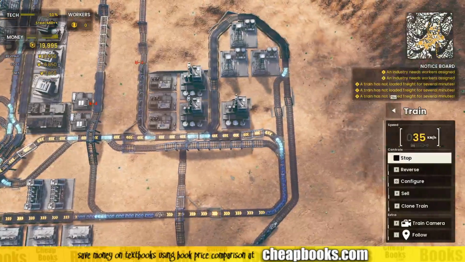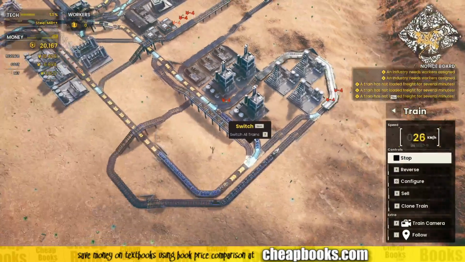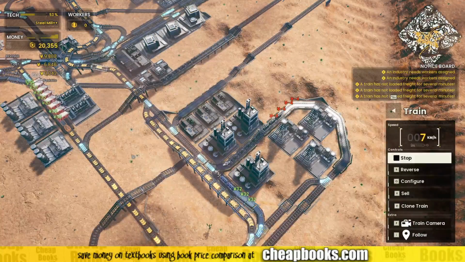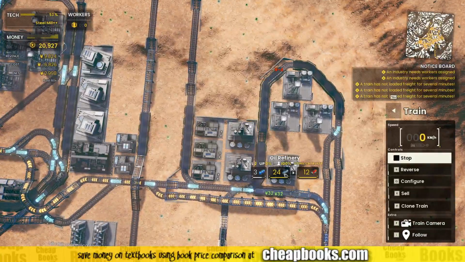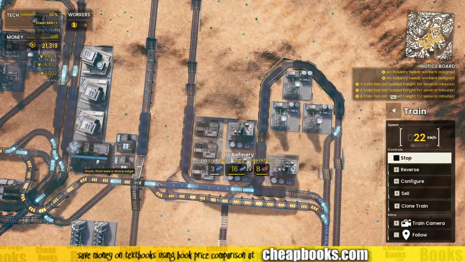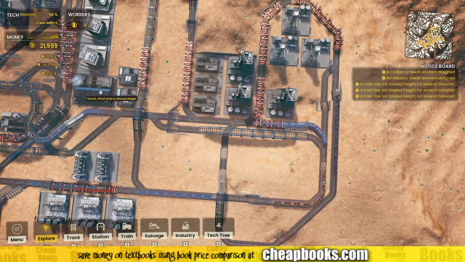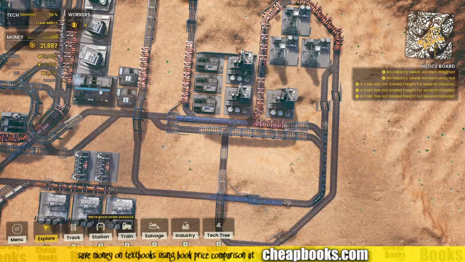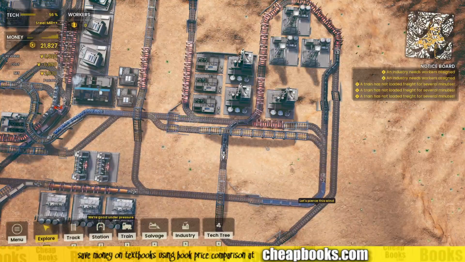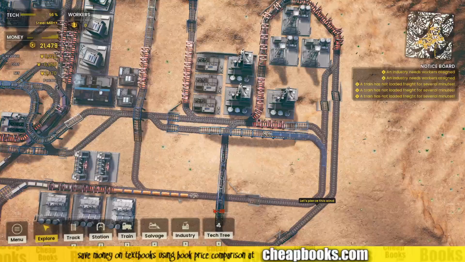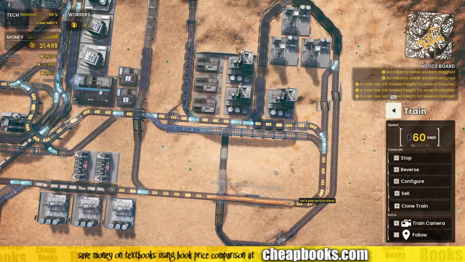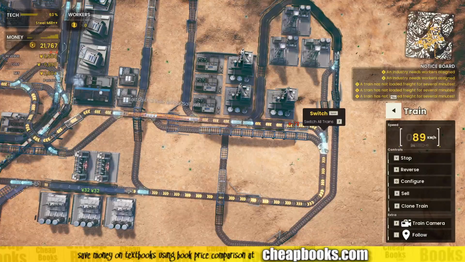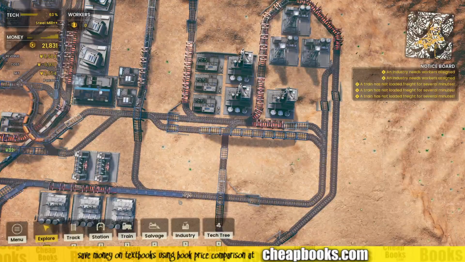So we've got another one over here, the same thing. This train has silica, and I'm going to adjust the switch to bypass. This train has water, and he drops off over here. That train has water. This one is crude oil. That one's good. Okay, so now I've got more than one train that's going to bypass. This one is salt. He's also, I'm going to hit the switch to bypass. He's going to get through there faster.